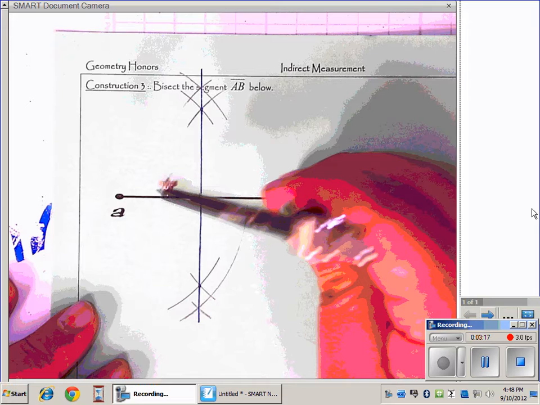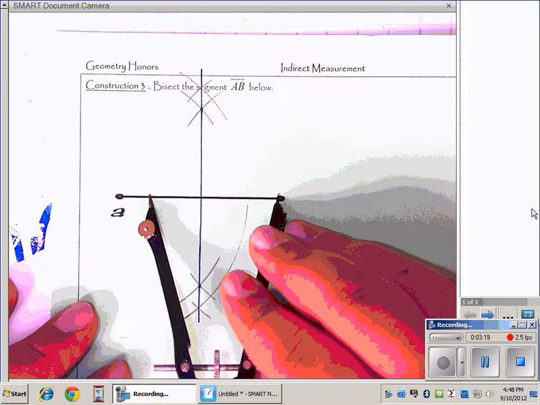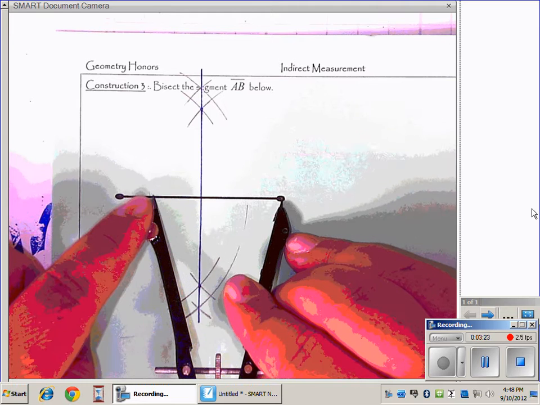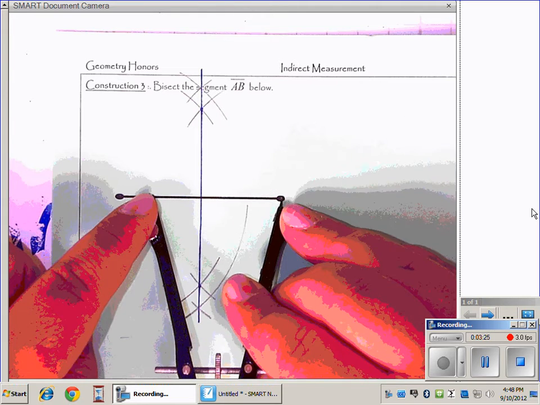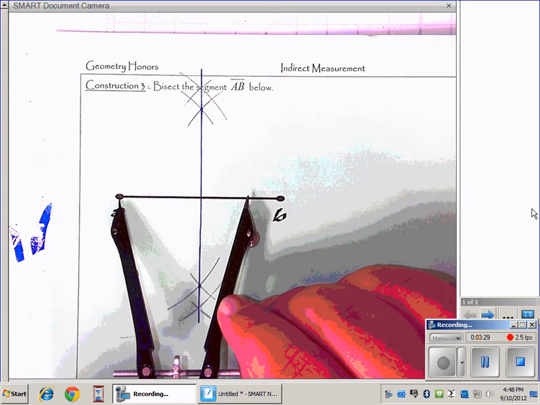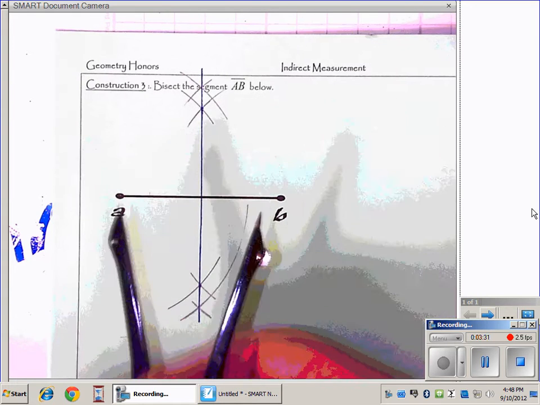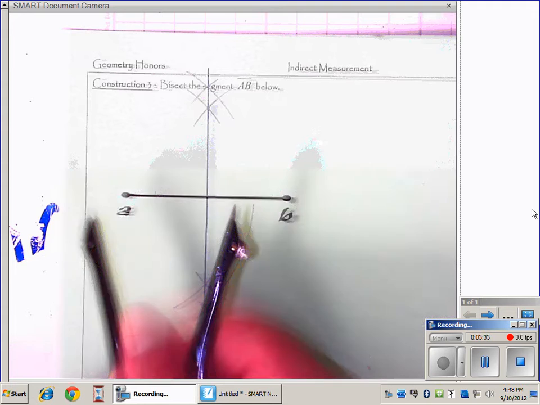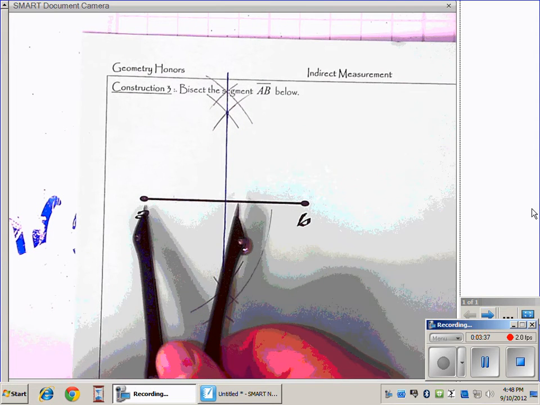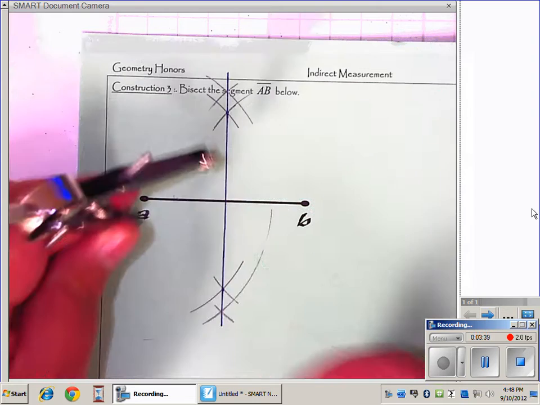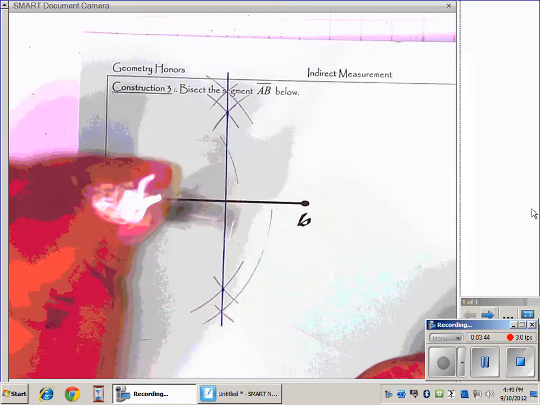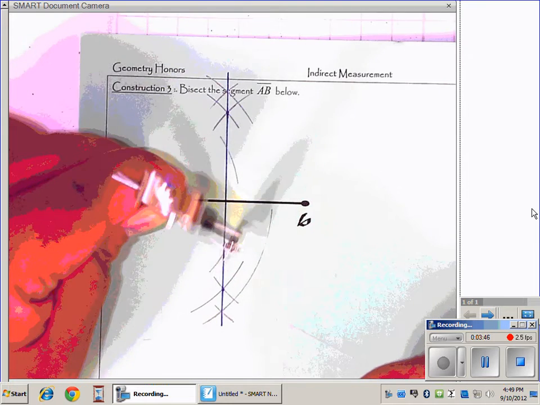The advantage of using a compass, and how this actually works, is that it sets a radius distance. As long as I'm picking points that are the same distance from B as they are from A, all those points by definition should be on the bisector. So if I spin this compass much closer, as long as it's at least more than half, I should have equal success. On this arc are all points that are a certain distance from A. I could draw a whole circle, but I'm not going to need it.